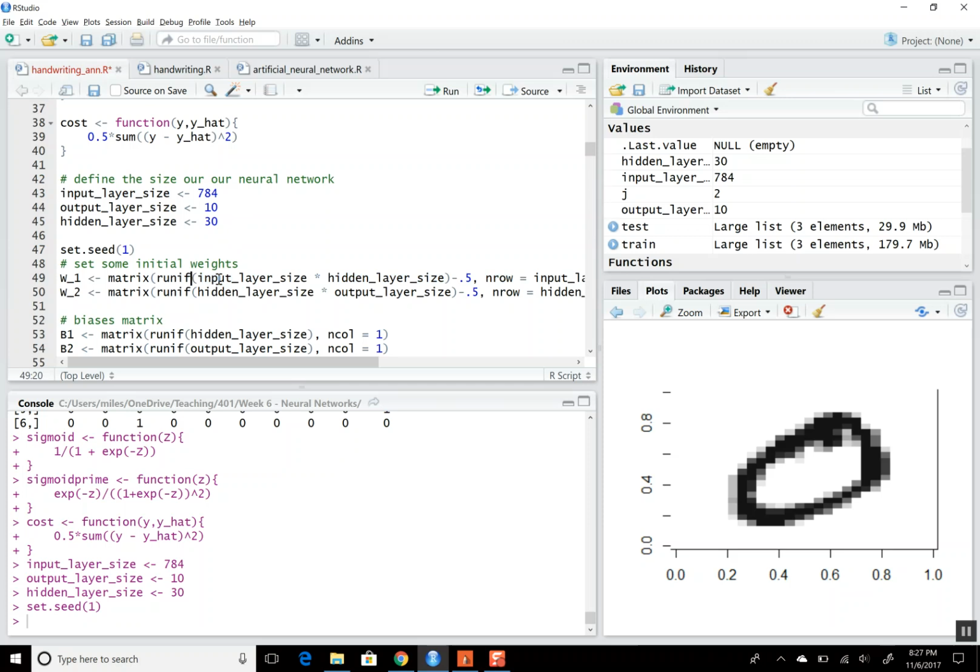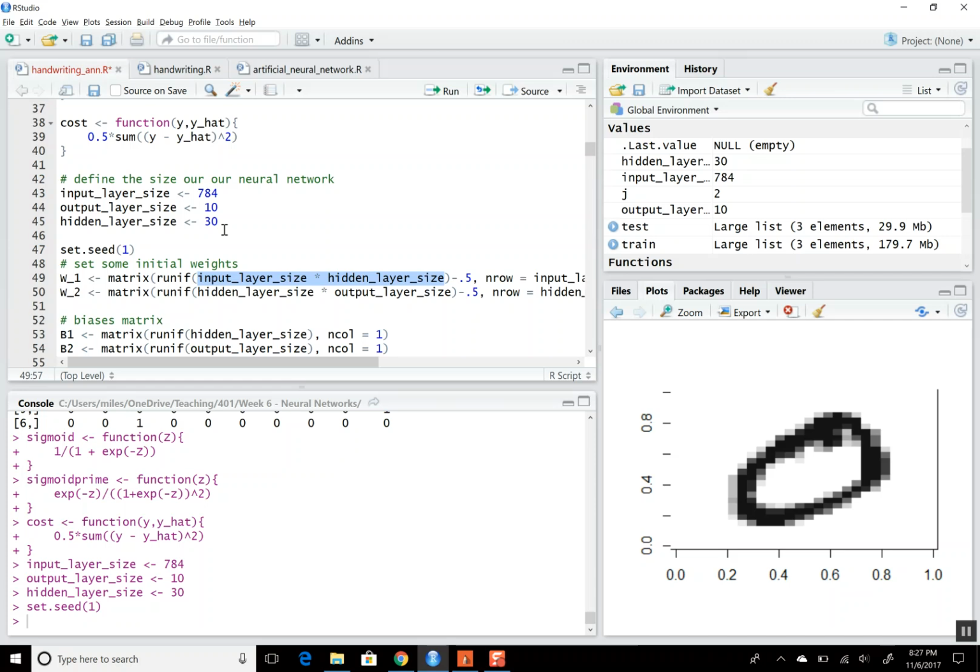It looks like kind of crazy code here. For the random weight matrices, our unif produces a random value between 0 and 1, and I'm asking for input layer times hidden layer size, so 784 times 30, that's how many values I need in my initial weight matrix. That's what it's doing. And then because it goes from 0 to 1, I'm going to just subtract 0.5, so then it goes from negative 1/2 to positive 1/2.